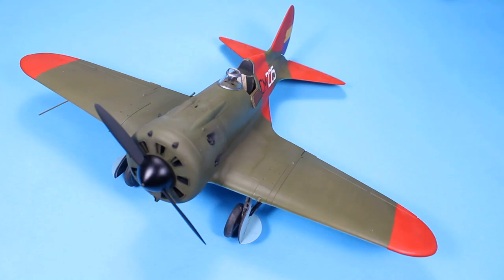So here we are. Construction is complete, the model's finished, and that brings the weathering to an end. So I've just taken some detailed pictures of this one, so they'll be with you shortly. Now, this has been a bit of a different build. I didn't do any talking in the first part, and probably too much talking in the second part, but I'm trying to mix it up, try different things.